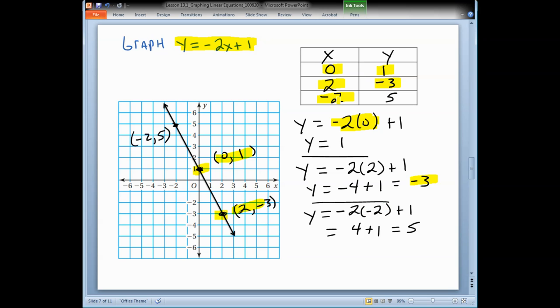And then finally I chose negative 2. Why? I don't know. It just seemed like the thing to do. Could you pick the number 372,561.49781? Yes, you could. But why make the math hard? You don't need to. The goal is just to be able to draw this nice straight line. So you can be creative and wild with your points, but you really don't want to create a lot of hard math for yourself when you're just trying to plot a line. So I picked negative 2 because I know negative times negative is positive. And I know how to add 4 plus 1. Even I know how to do that. And I get 5. So then here's the coordinates, negative 2, 5. And you see that I plotted it here. And I just drew a straight line through that.